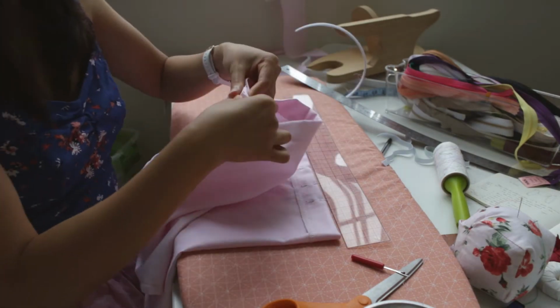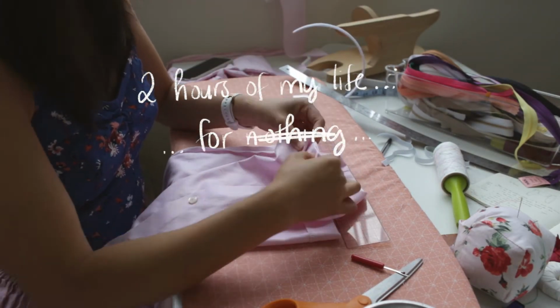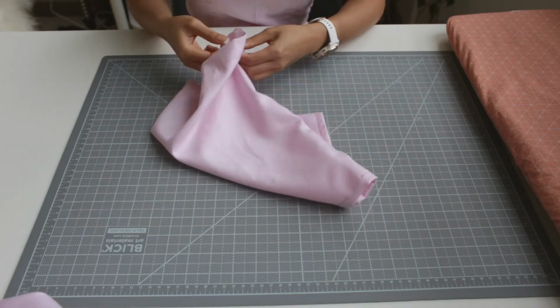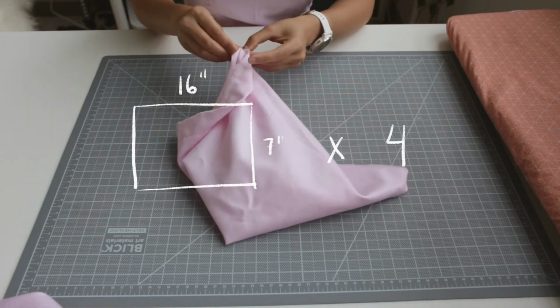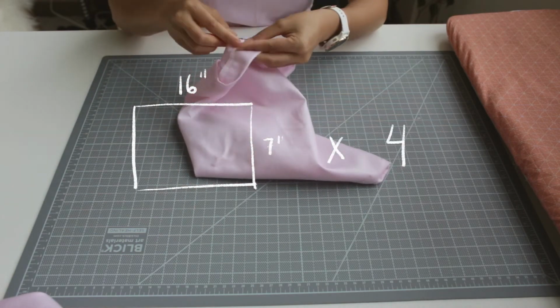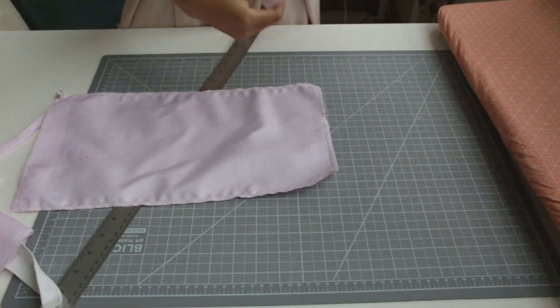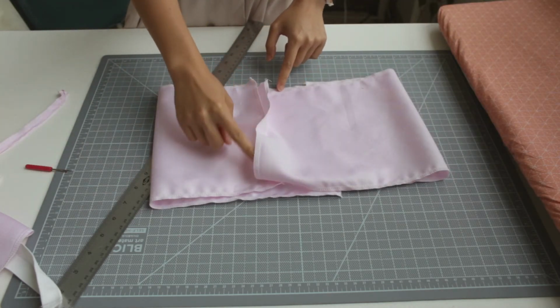Now, skipping over the part where I struggled to make the original puff sleeves work and stubbornly kept at it for much longer than I should have. Here, I was just ripping up all the stitchings I did for the original sleeves, created 4 rectangles that are 16 inches wide and 7 inches high. I serged all the edges to prevent them from fraying and then joined 2 together to make one biggish loop.